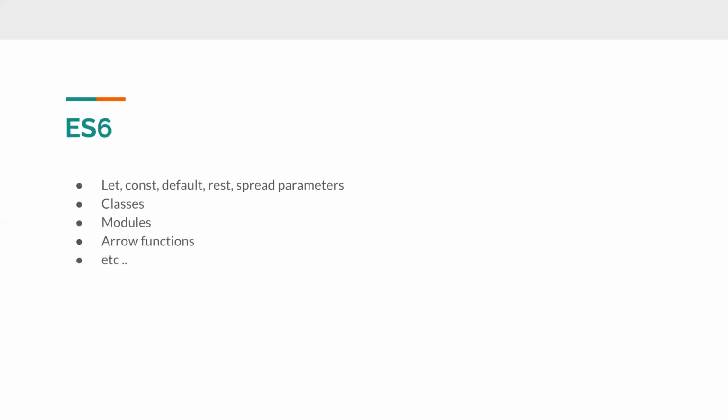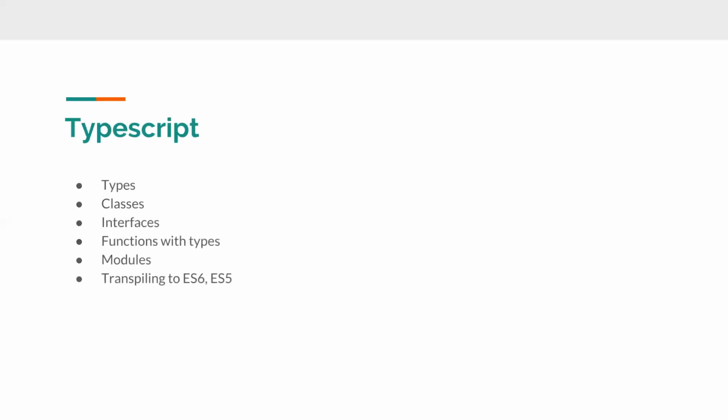We are going to discuss how modules are going to be built. Another thing is arrow functions. Arrow functions are a simple way of declaring functions without writing the full function keyword, function name, braces, and parentheses and all that stuff. It will be just an arrow kind of syntax, which we are going to discuss. Once we talk about ES6, then we are going to talk about TypeScript.